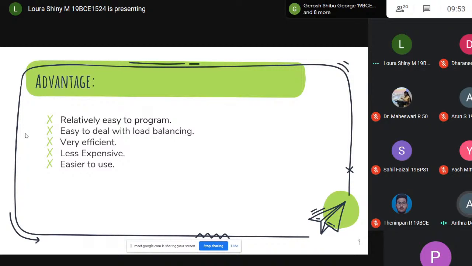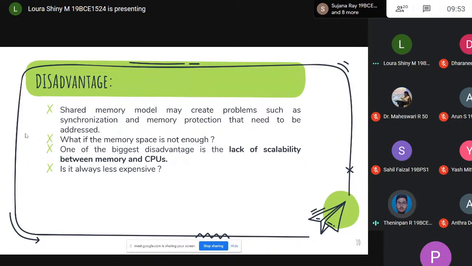Okay, Indra, you told a lot about the advantages of shared memory. But what about their disadvantages? One of the biggest problems in this type of architecture is that all the processors using the shared memory model need to make sure that they are not writing to the same memory location. What will happen if they write to the same memory location? We will lose some of the data that we want to keep, instead of keeping every data.